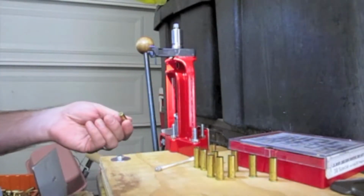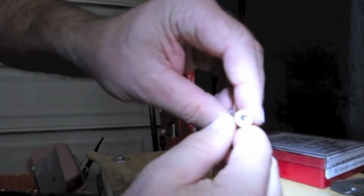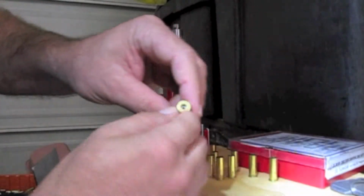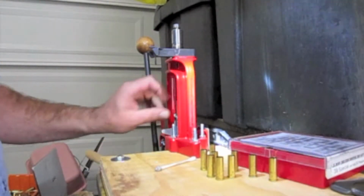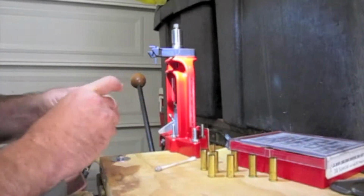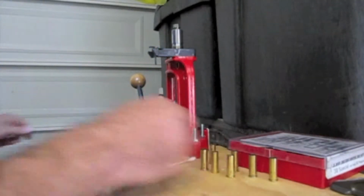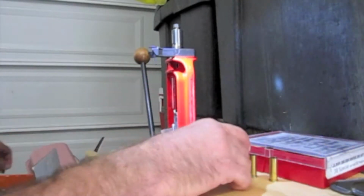The reason being that, as you might be able to see with this one, is the white powder. Some of these were already run through the media, and it kind of fills up with the corn media. The powdery part of the media gets crammed in the primer hole, and you've got to clean it out. So it's a little bit easier to do it if the primers are out in advance.